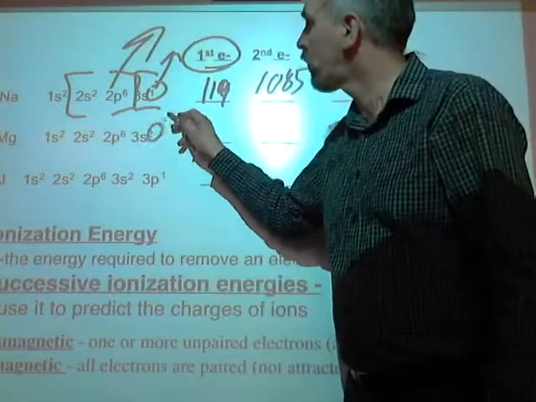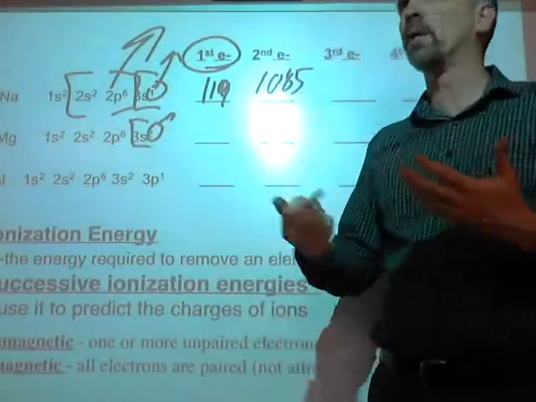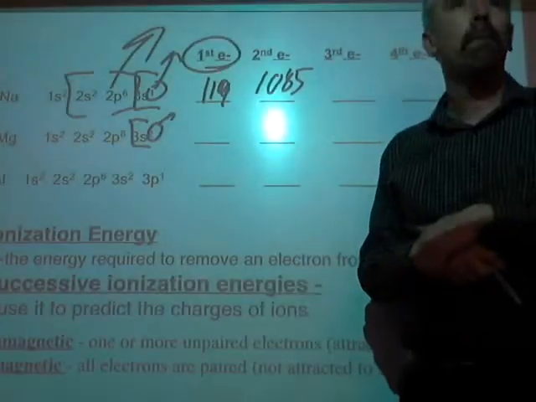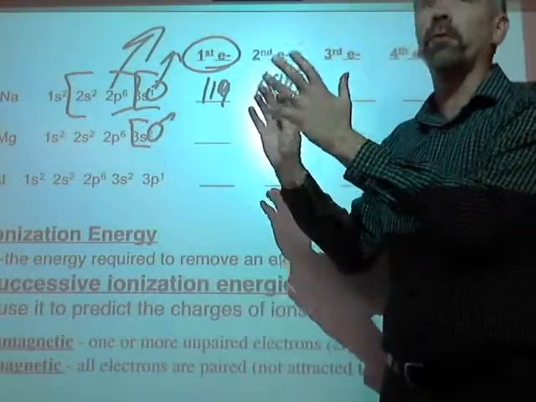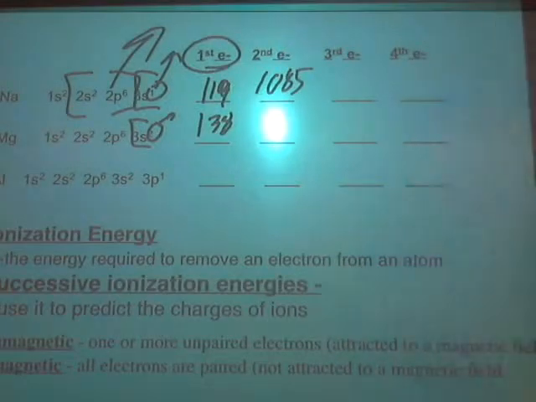Let's go down to magnesium. Magnesium, to remove his first electron. Now, again, he's only got 2 in the whole outer shell. You say it's not going to be a large number, but will it be larger than this one? Yeah. Why? Because he's paired, exactly. And he's a little further away, which means he's a little bit smaller. So let's just think of a number like 138. It's going to be a little bit greater.